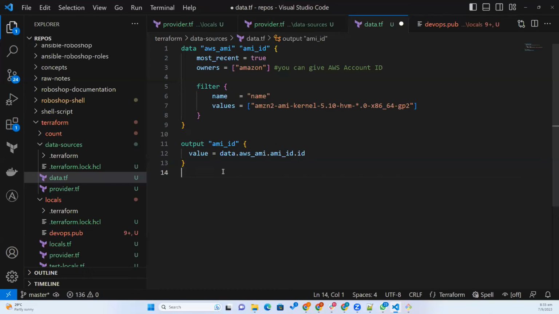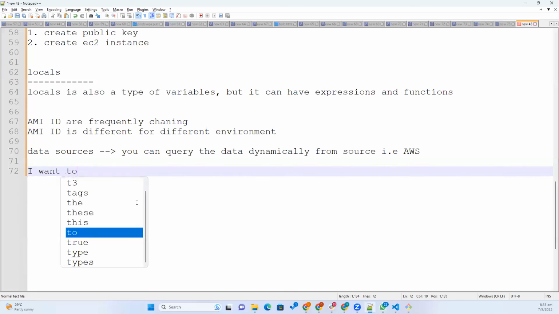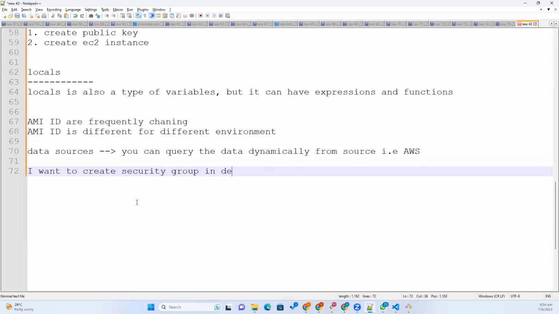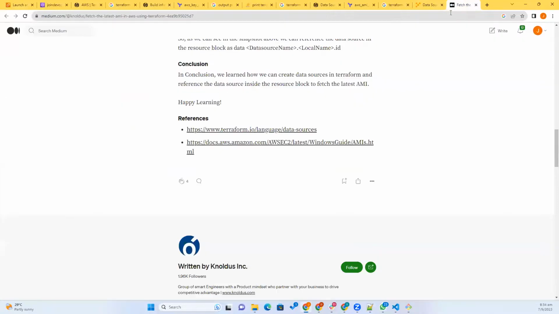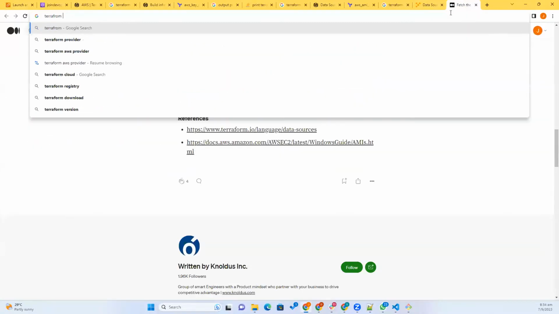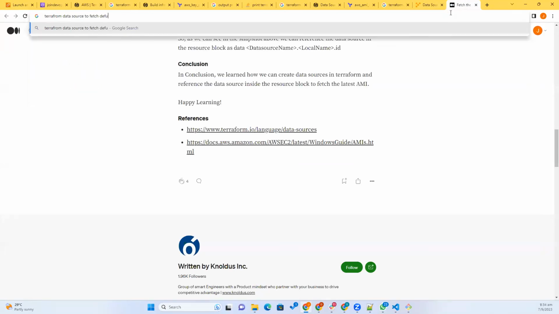things automatically. So let us have one more example. I want to create a security group in the default VPC. So you need to give the VPC ID generally. So instead of giving VPC ID, we can ask the Terraform data source to fetch the default VPC ID.